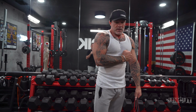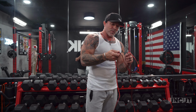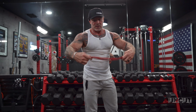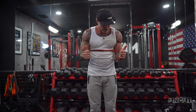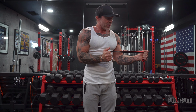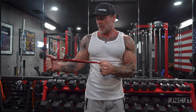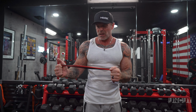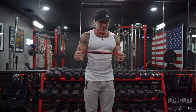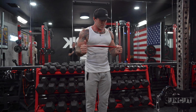So next one, external rotation and internal rotation. I don't like doing them separate, and then left arm, right arm, it just takes too long, too much of a production, so I'll grab either bands or a workout towel right here about elbow width apart. I tuck my elbows in toward my side, and then use the other arm to create the resistance. Now we can do external and internal rotation all in one. So same thing, about 12 to 15 of these. And you'll start to feel those firing up.